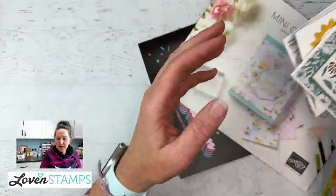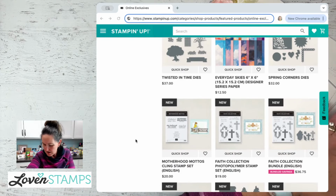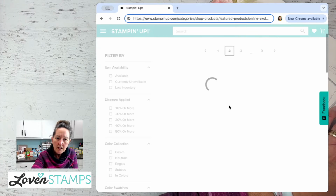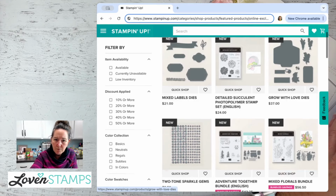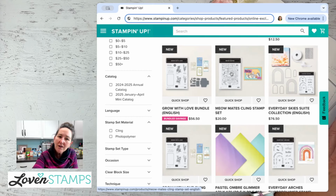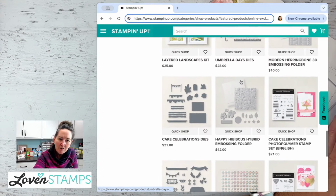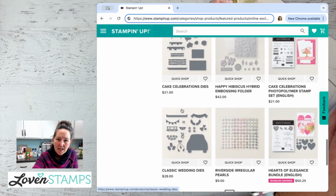And then we're going to flip back to our online exclusives just a little bit more here because we have the Faith Collection photopolymer. And then we're going to go on to page 2. And on page 2, we're going to scroll down because the next one after that, these Grow with Love dies are pretty amazing, actually. I don't have a sample of them, but they're really fun. Adventure Together is really cute. I don't have a sample of that one. Here's the Everyday Arches that we saw in that one card. And Meow Mates. If you are a kitty person, you absolutely must have this stamp set. I'm pretty certain that cats everywhere are mandating it, so they will rescind your cat ownership if you don't have it. Now this is the classic wedding dies, so I have a project with that to share with you. And then I have one more page.